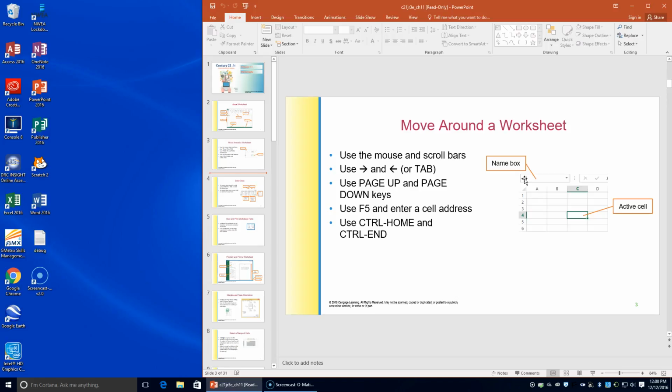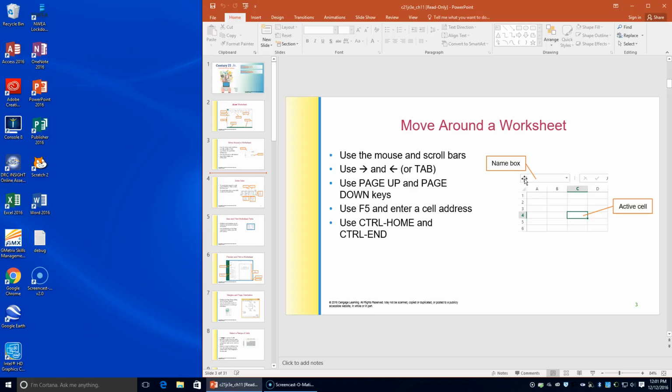To activate or select a cell with the mouse, move the pointer to the desired cell and click the mouse. You also can use the arrow keys and the tab and enter keys to activate a different cell. To move from one cell to another quickly, you can use the keyboard shortcuts.